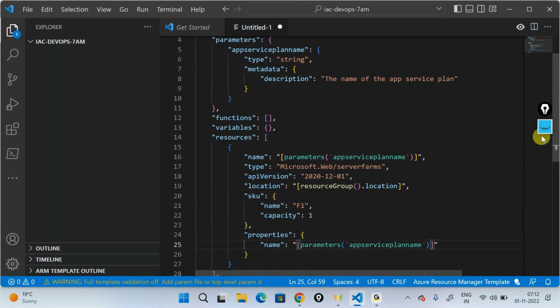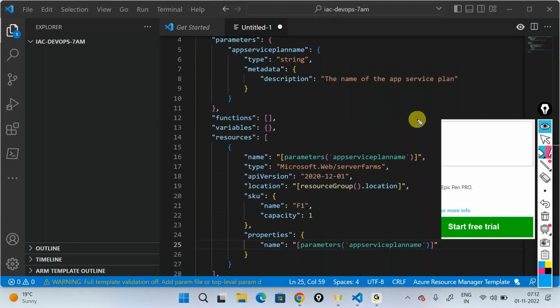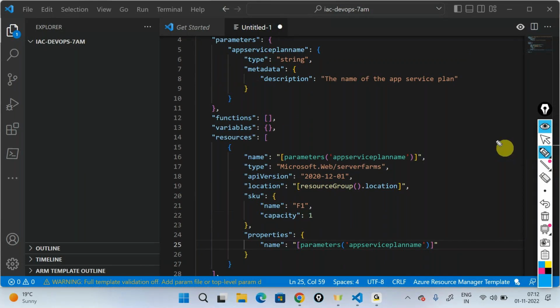The reason I'm replacing it with parameters is for reusability, meaning I want one single template to create a plan called probably dev plan for the development team. I want the same template to create a plan called QA plan for the QA team. Same thing, I want to create something called stage plan for the operations team. I want to create a production plan. So I want to create multiple plans by using one simple template. I don't want to go ahead and create so many templates.